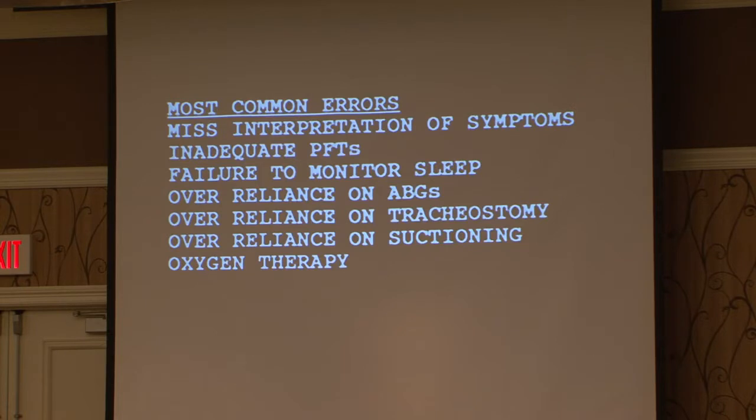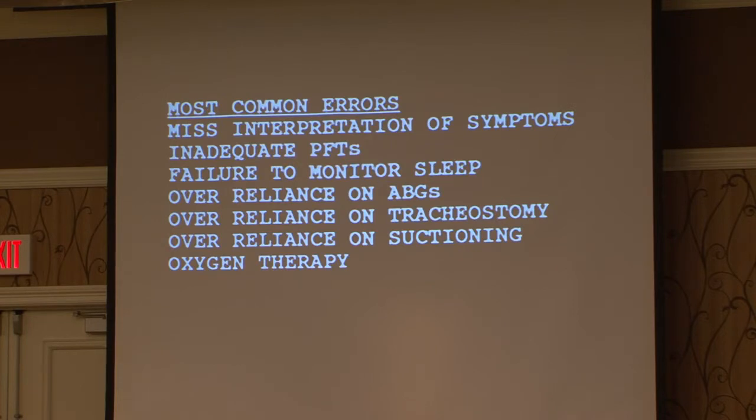So that's why I'm telling you that the four things that need to be followed are the end-tidal carbon dioxide, the oxygen saturation, the spirometry, and the cough flows. Pulmonary function testing is a waste of time and money for people with Pompe's disease unless you have lung disease too. Failure to monitor sleep, well, as I mentioned, the polysomnogram is inappropriate. But if I have a question about whether my patient has symptoms or not, I will order a sleep oxygen saturation and CO2 monitoring. And if the CO2 goes up, then I will recommend a trial of nighttime nasal ventilation.